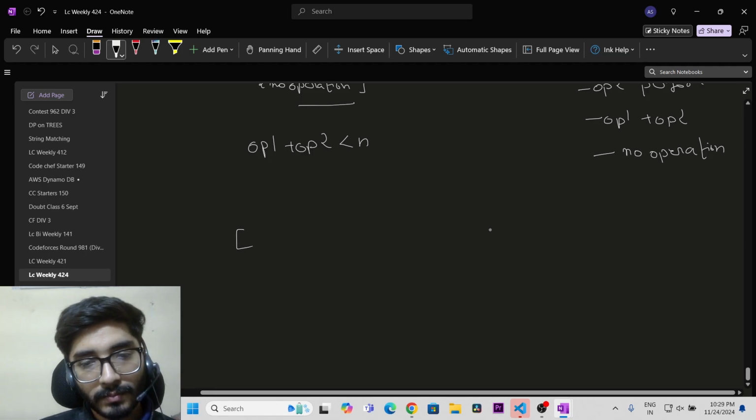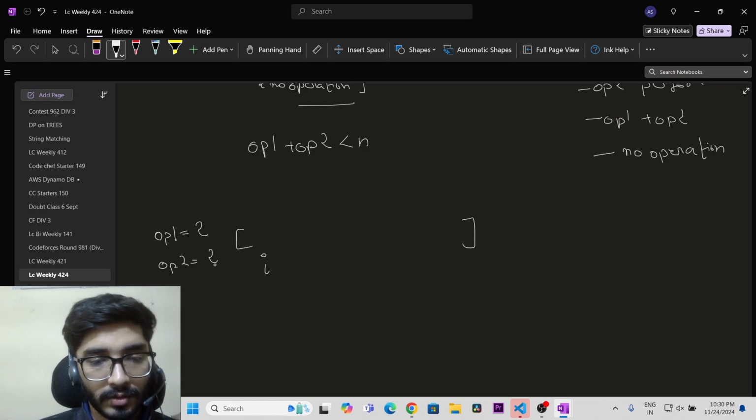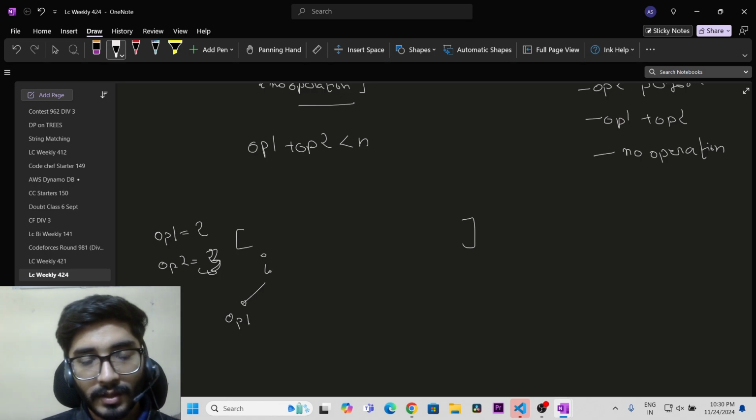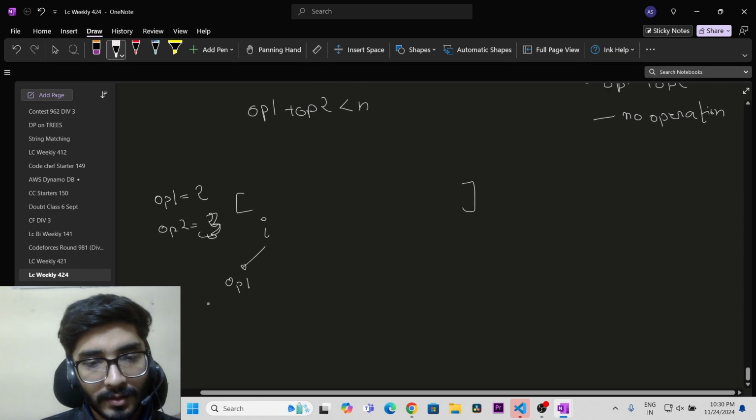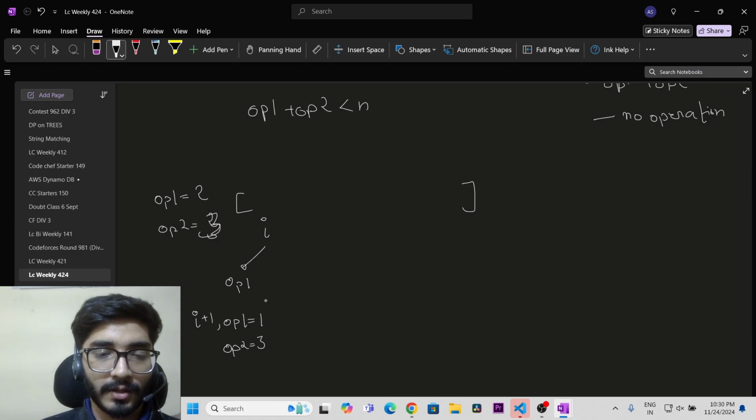So if this is my array and I'm standing at any index I with, let's say, operation 1 count as 2, operation 2 count as 3. If I'm going to perform operation 1 on this index, then from I plus 1, I am left with operation 1 as 1 and operation 2 as 3.